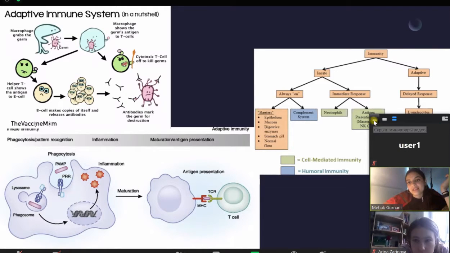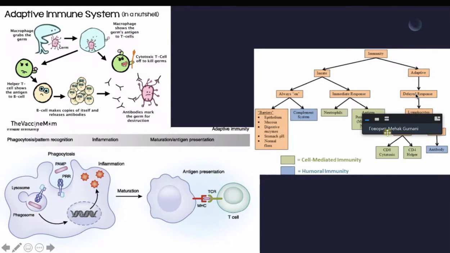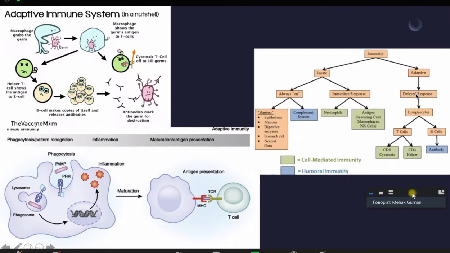And this activates a few cells in our body that are called lymphocytes. They're a type of white blood cells, and we'll talk about them, but they play a very important role in this part of immunity. So, if you try to understand what exactly is happening in adaptive immunity, it's the part where your body realizes there's now a pathogen in our system, and we need to find a way to fight against it. And to fight against something, it's very important to recognize what its shape and structure are, so you can create a response accordingly.